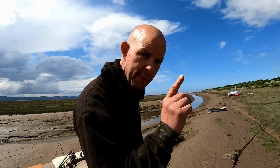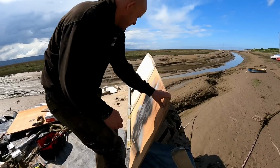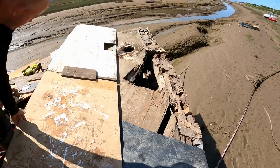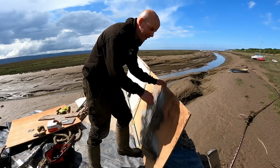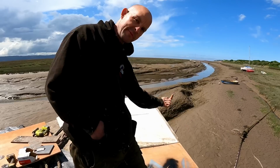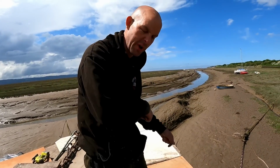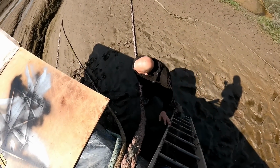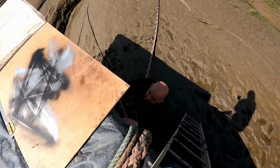Right, so we put our variable washers on. Oh, quick, close it. Lock it to save it. Yeah, close it. It looks better closed. So what we'll do now is I'm going to go onto the mud. I'm going to draw a line around it at the edge of the hull, and then we can cut it off. If I can reach. If they do super long sharpies.